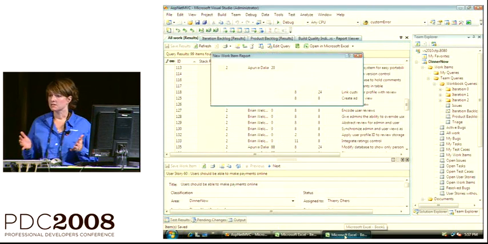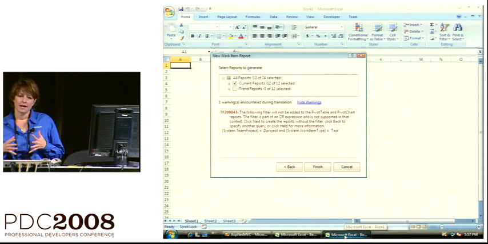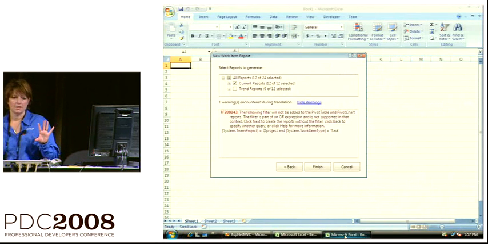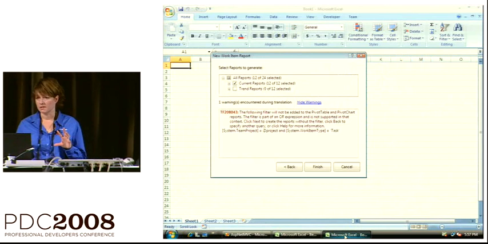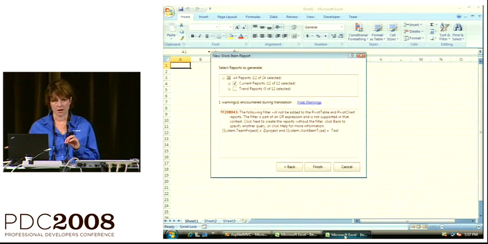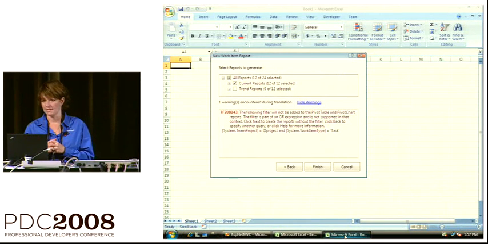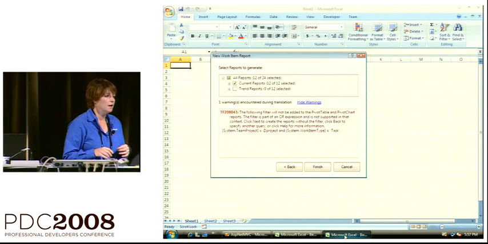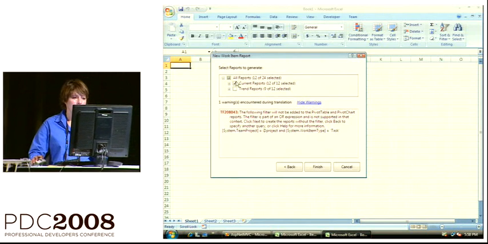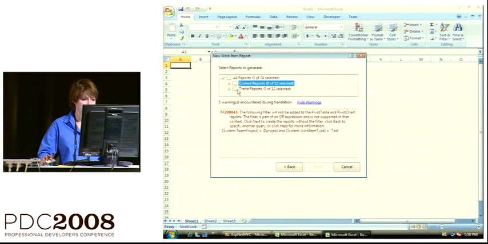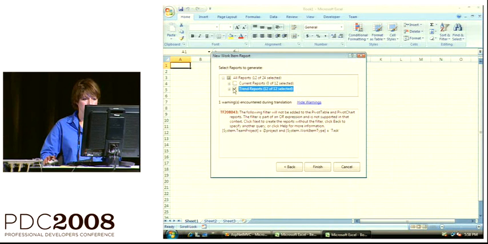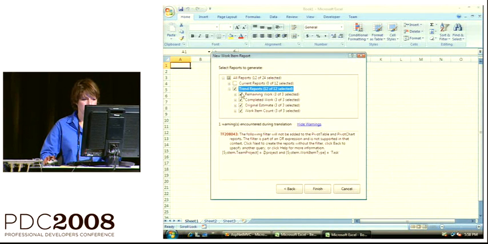And in the past, I would have had to get a developer to write me a report that uses Reporting Services and goes and talks to the warehouse to show me how my original estimates changed over time. But now, with that create report from Excel, I have this option where I can generate some current reports or trend reports. I wanted a trend, and I wanted it on the original estimate.